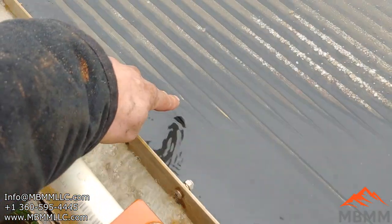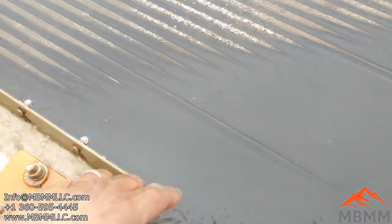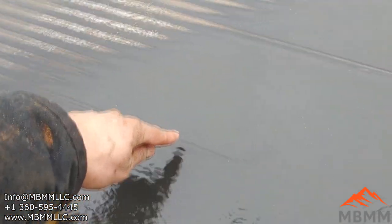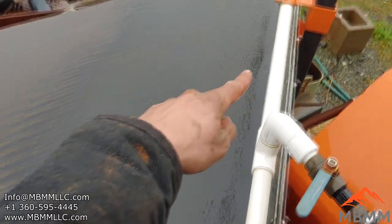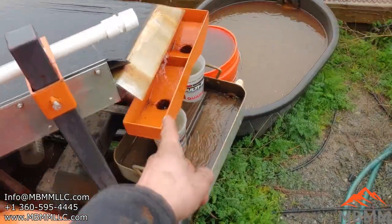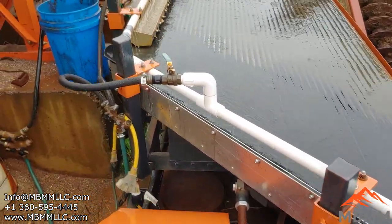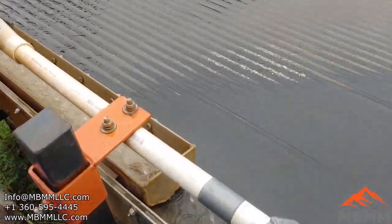So you can see here, there's a little bit at the end of the grooves, coming up this long groove. If we had more material, it'd keep working its way along, and the gold would work its way up out this long groove down under the water bar and down into the, this is where the number one and the number two concentrates are. But I want to get out of the rain, so I'm just going to brush this down and get it in one of those cups, and then we'll pan it out.